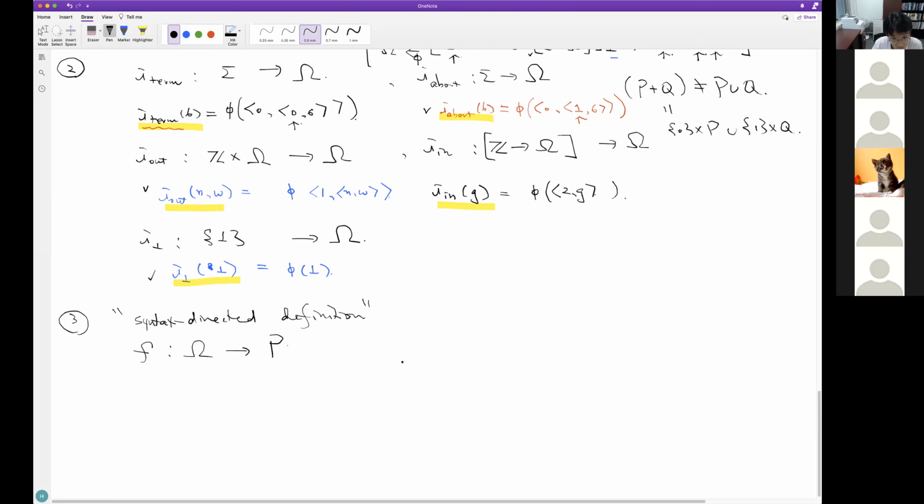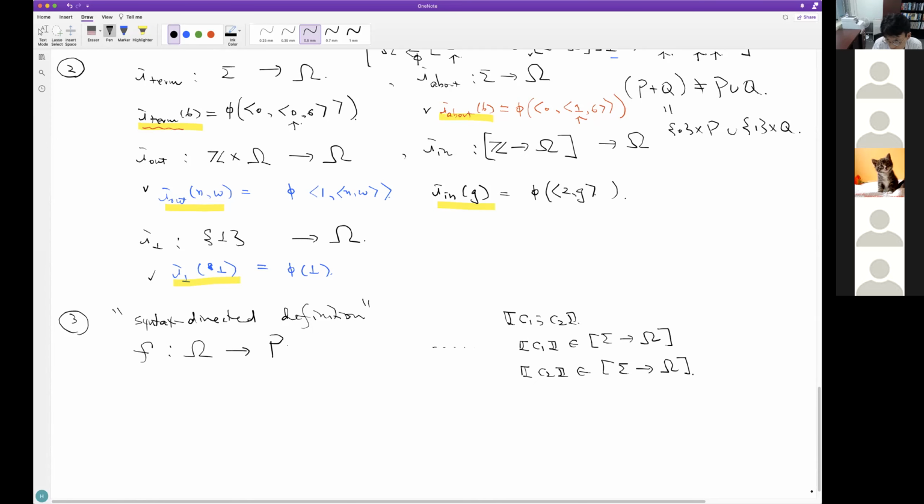Why do I want to do it? Imagine we want to define the semantics of sequential composition. In denotational semantics, we have C1, which is a mapping from sigma to omega, and then we have C2, which is also a mapping from sigma to omega.